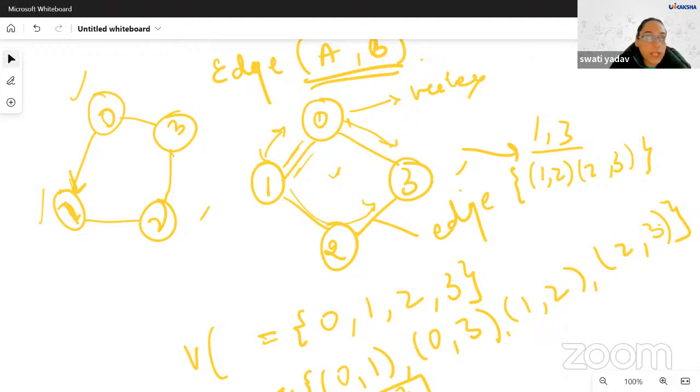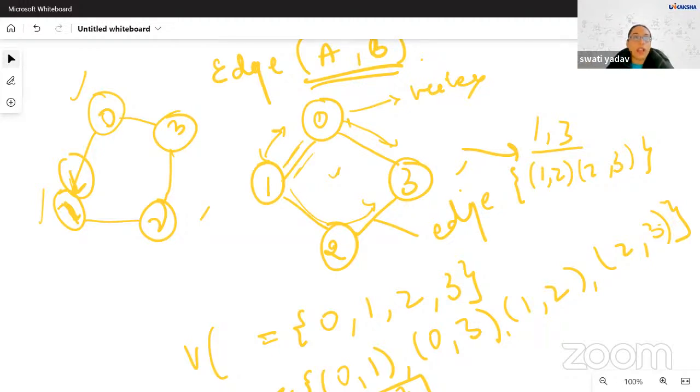That is your directed graph. A graph in which an edge doesn't necessarily mean that there is an edge in reverse. Let's say you go from 0 to 1, fine, but there is no edge from 1 to 0. So an edge in a directed graph travels in one direction only. And to represent that it's a directed graph, you make use of arrows.